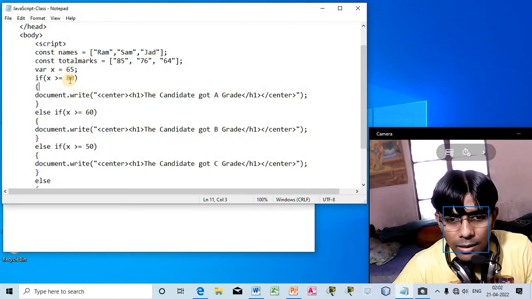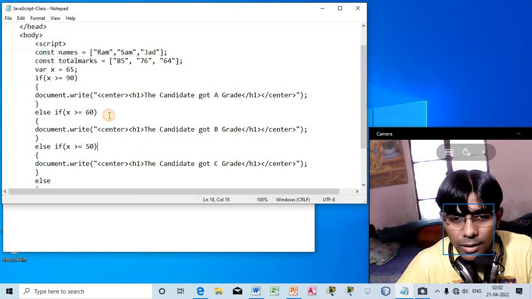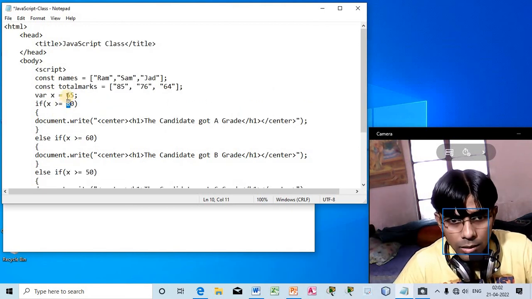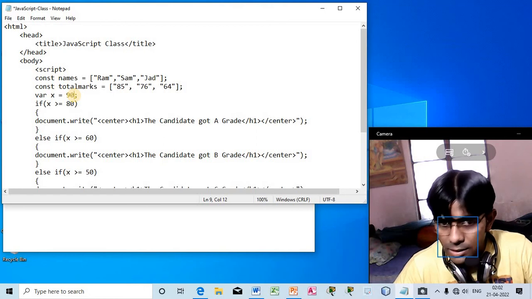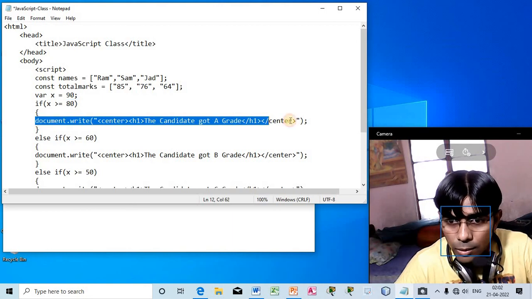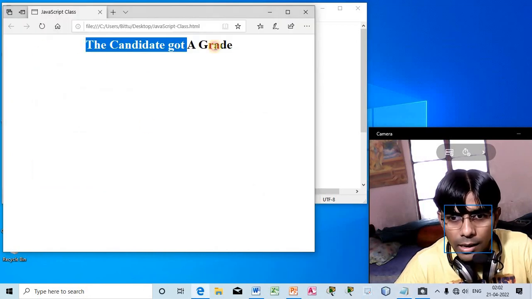Now if I write here simply 90, 90 is above 80, this condition is satisfied, so the candidate got A grade will be printed. Now let me execute, the candidate got A grade.